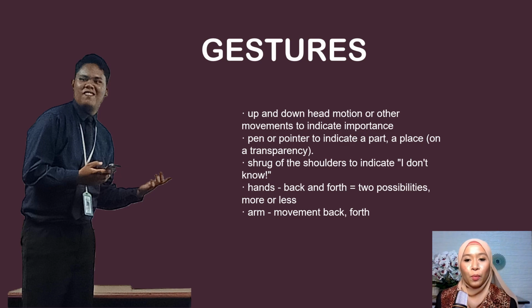You can use a pen or pointer if you have to indicate the points on your slide, okay? You can use your shoulder, okay? Shrug your shoulder, saying that you don't know, and using your hands, okay? So back and forth, or to show possibilities or more or less in your points, okay? Moving your arms back and forth.